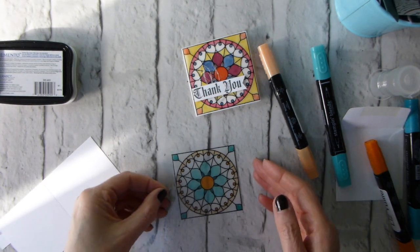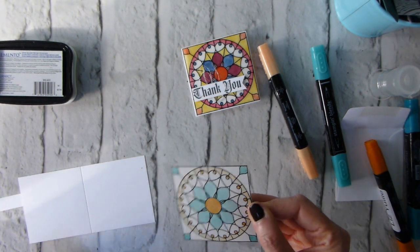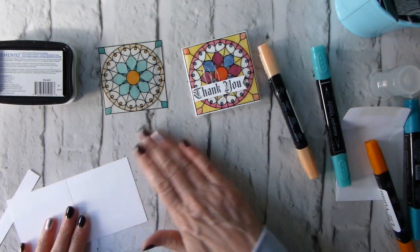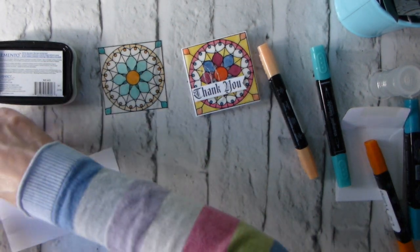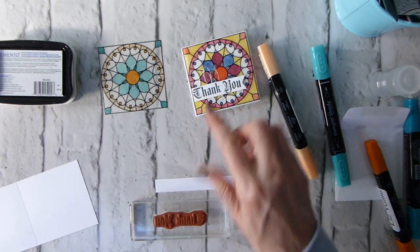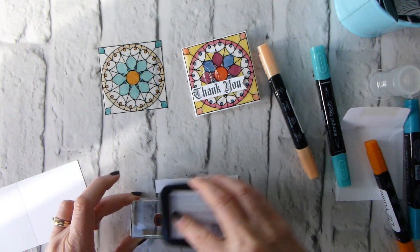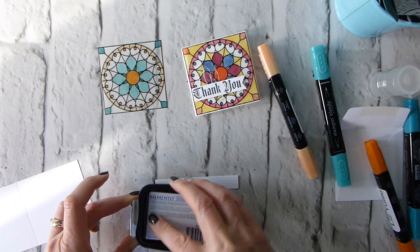So that is where I'm going to leave this. Now, to stick this down, well, we'll come back to sticking this down. So the next thing I'm going to do is some stamping of a sentiment, and I'm going to just repeat the thank you. And again, I'm going to use black, and this is just the Memento black.